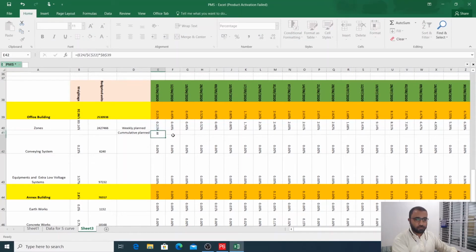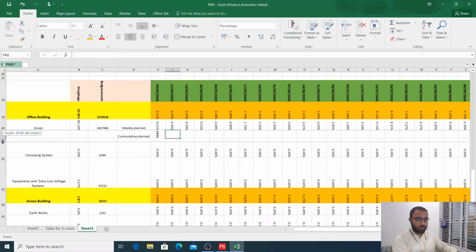Your cumulative will be equal to the sum of this.